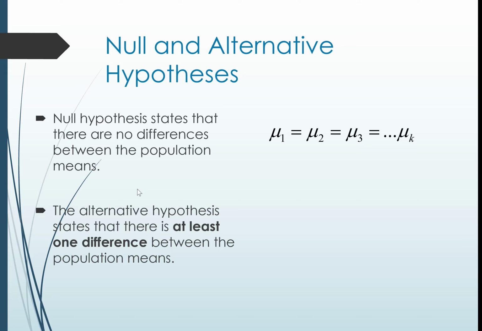Pairwise difference between the group means that we're comparing. There may actually be more than one difference, but if we reject a null, we can be relatively confident that there is at least one difference, at least on the basis of our results. So the null is that all the means are the same, and the alternative is typically that there is at least one difference.